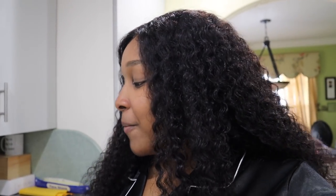And usually I would do oats in the morning, but I kind of got tired of it. So now I'm kind of incorporating the oats as a smoothie to switch things up. So I'm just going to enjoy my little smoothie right now, get ready and get dressed and head on out for the day.